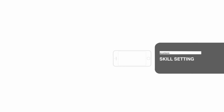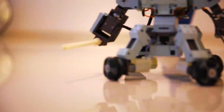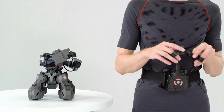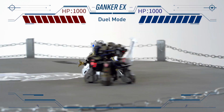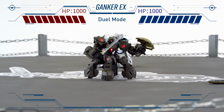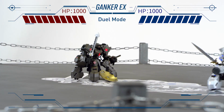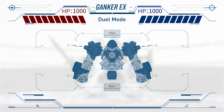The people who make Ganker robots say that you can improve your skills by developing and customizing weapons and armor for their robots. This means that each robot can be unique. Coding lets more experienced players give the robot special commands and make it move in unique ways. It's important to note that even though the toys fight, they don't hurt each other, so you don't have to worry about damage. The robots don't hit each other. Special sensors read these touches, and that's how the game figures out who has more winning points. You will have to pay $400 for one robot.